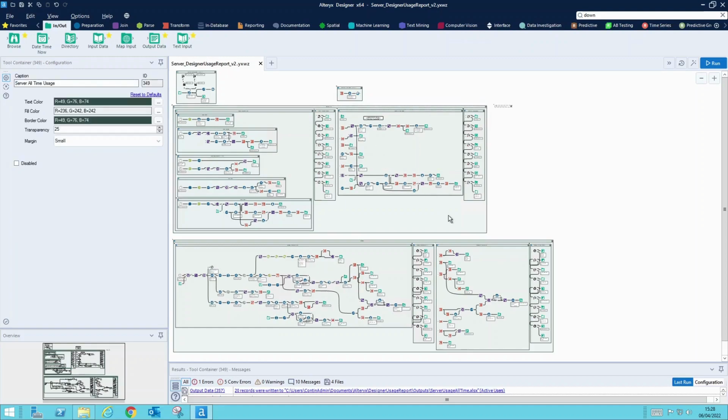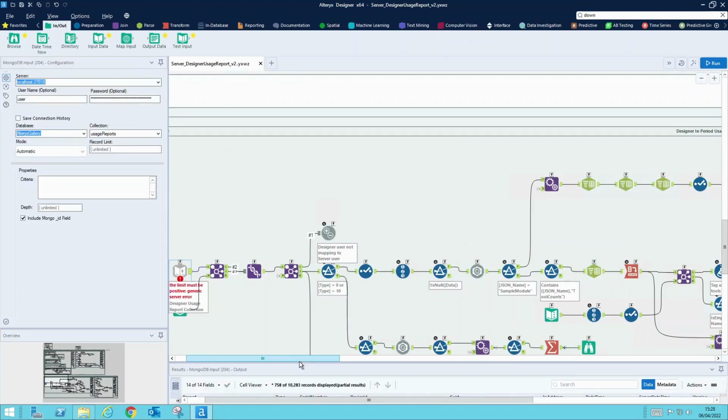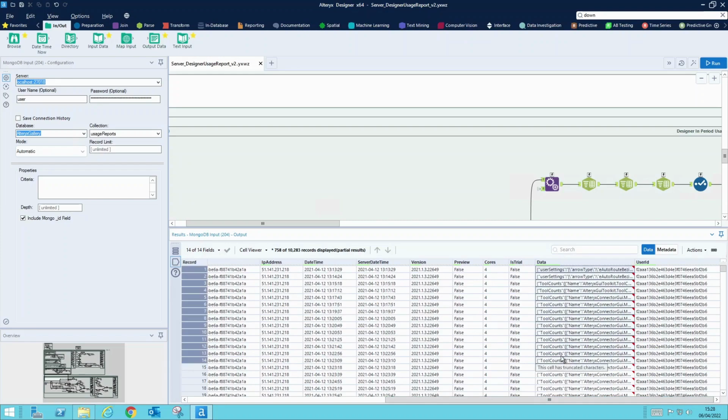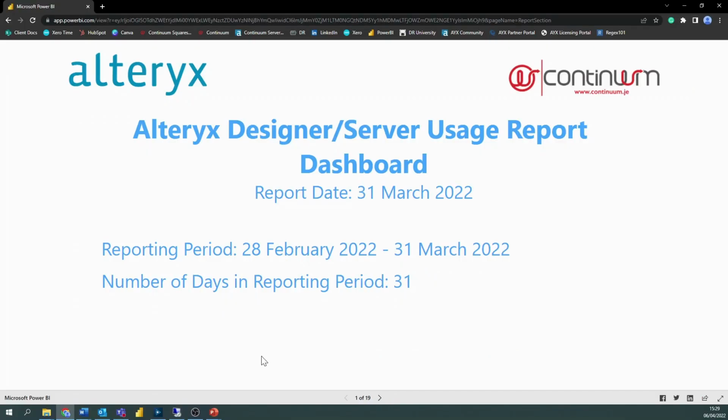But then in this right half of both of these sections, it's generating all time stats. So maybe I'm interested in seeing in-period stats as well as all time stats in one dashboard. So that's exactly what this is doing. Now, if I just zoom into one of these specific tools here, I can show you exactly what that looks like in terms of how the data gets pulled into the workflow. So you can see we've got lots of information here, but this data column is what really contains the valuable information that we can parse out, and contains all of those useful metrics that we can then generate a report from. So the report that we generate from this, or the dashboard, is like so.